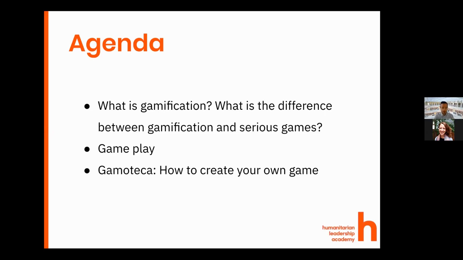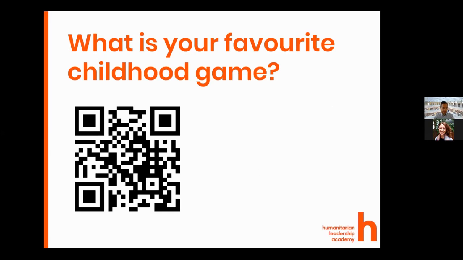But before I kick off, I wanted to start with a short icebreaker. So Lisa will share the link in the chat window for a Mentimeter. If you have a phone, you can actually scan the QR code, which is on the screen. Lisa, are you able to first drop the Mentimeter link?